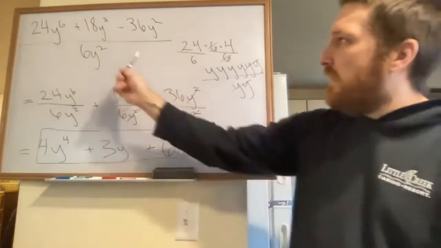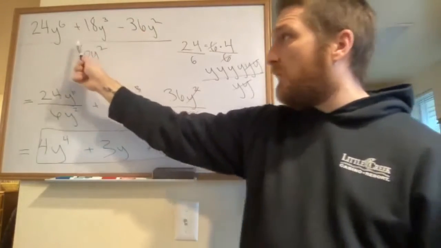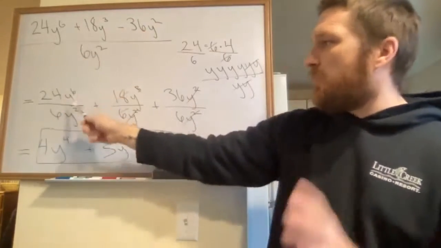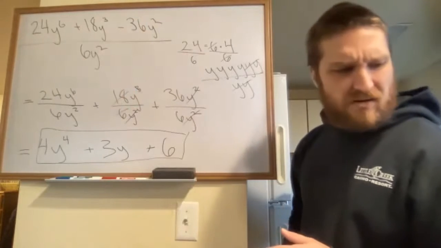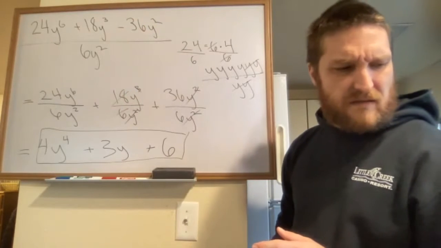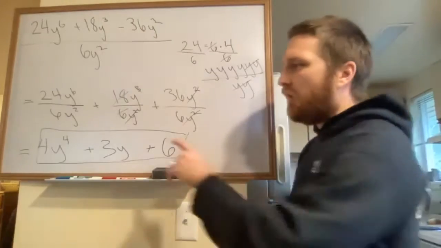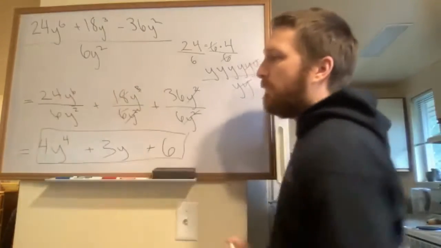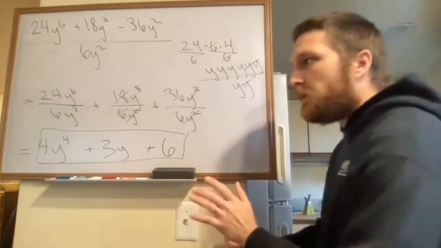If you have a monomial, that is, you're dividing by something with only one term, it's super easy to just break this apart. And I think in your homework, every time they do that, they're all divisible by something. You don't end up with any fractions. But if you did, it's not the end of the world, right?